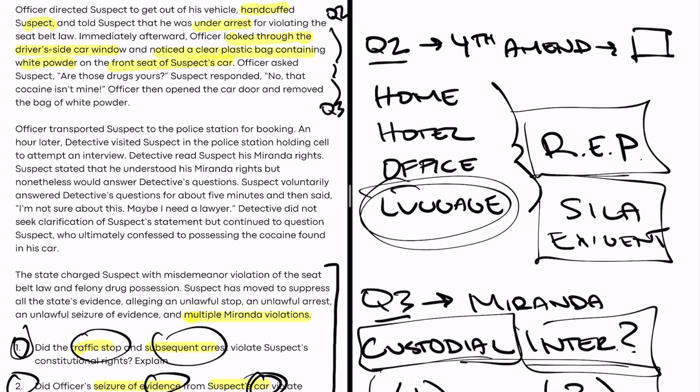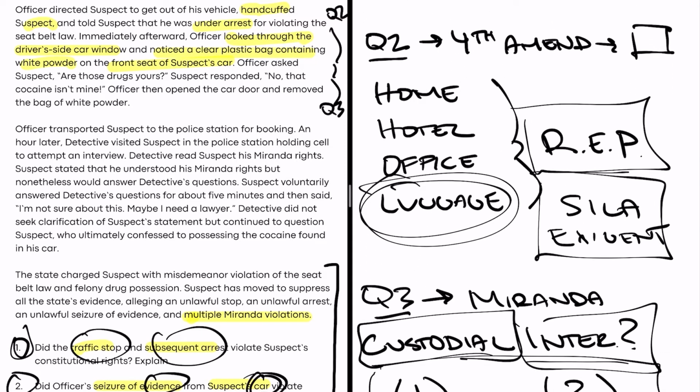Remember, with question number 2, we said a big aspect of this question is going to be whether our police officer is physically intruding into a constitutionally protected area. A place like the home, the hotel, the office, maybe some piece of luggage in the car. This would be kind of our trigger for the police officer having to have a search warrant. Because it does look like this search and seizure of evidence is happening without a search warrant. So we are wondering, is there some sort of exception that could apply here that would allow the officer in this case to search and seize this evidence without a warrant?